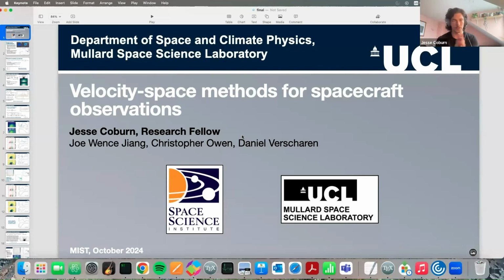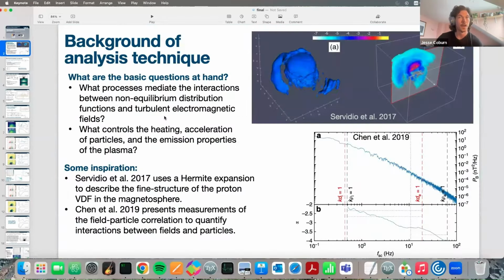I'm going to show you some results. The results, of course, are going to be from spacecraft or applied to spacecraft observations, right? I'm going to do my best to make clear what the observations are that I'm using, but I am going to bounce around a little bit between the magnetosphere and the solar wind, electrons and protons. I don't do any work with ions really in this talk, but the method is going to bounce around a little bit. So apologize if that's not clear to you, but really the focus is on the methods.